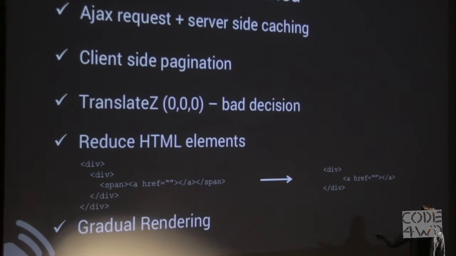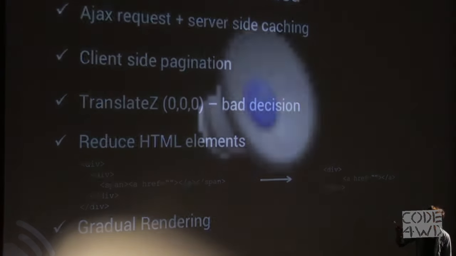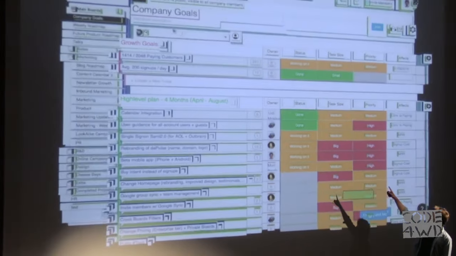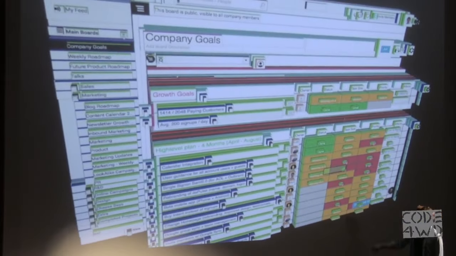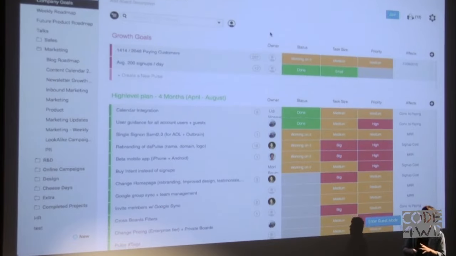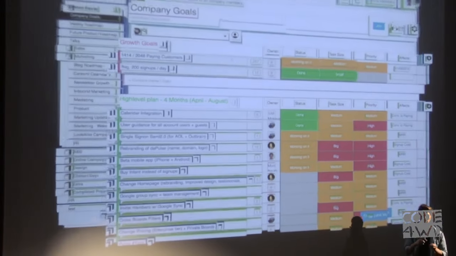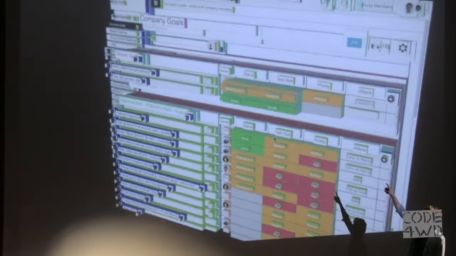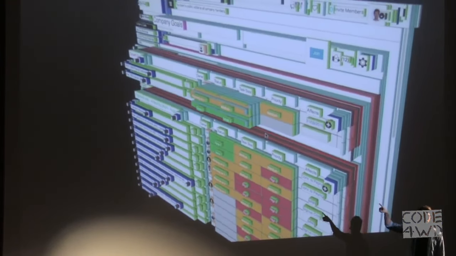So what does it mean? I want to show you a video using Firefox 3D view. So that's the board. And if you look at the DOM elements inside the board, for each one of these colorful boxes, there are only one or two elements right now. It's very simple, but it's a very complex element because you can click on it and interact with it. Once I move the mouse on it, you can do all kinds of stuff with that box. So what we did is render a very simple HTML element on start, and once you start interacting with the element, we render all the rest of the DOM elements inside that button. So you see it's much more complex.